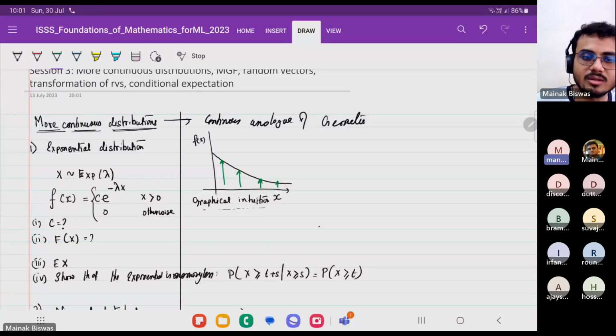Sir, doesn't the exponential distribution have to do with an interval, an event that occurs once every interval or something like that? The reason is that the Poisson distribution also deals with intervals of time, area, or Poisson process. So Poisson, we are not going to discuss the Poisson process because of lack of time, but if you have a Poisson process, the inter-arrival times are exponential distributions. From one to another, you will have an exponential distribution if it's a Poisson process. Otherwise, we'll see, if time permits, maybe in the later stages, we'll do Poisson processes as well, but that depends on the interests of others as well. We are already seeing a very low number of people, but let's see.